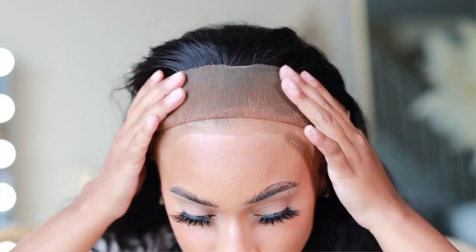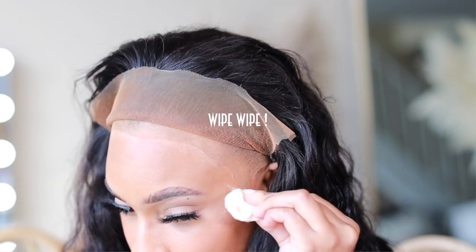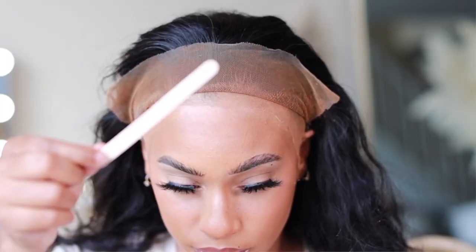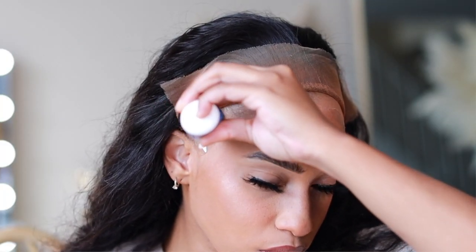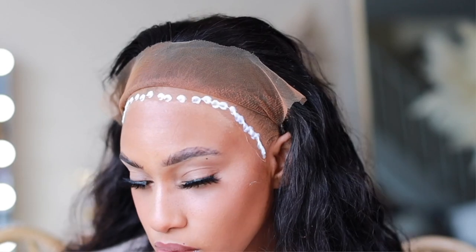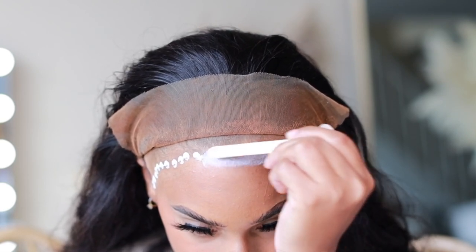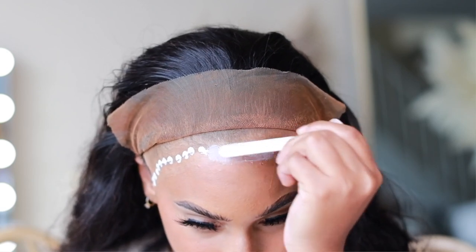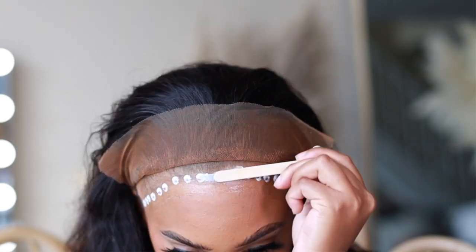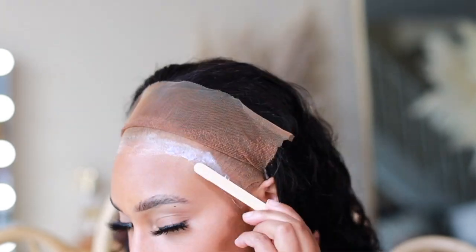For the glue part, make sure you get your rubbing alcohol and makeup wipes and wipe off any excess dirt or makeup from your face. Get a popsicle stick and some Ghost Bond glue — or whatever glue you like to use. My method is to do the whole perimeter because the drying time is faster that way. Cover the perimeter of the head in between your skin and the cap so it can lay flat. Do a very thin layer — this is round two of a thin layer. Then do another round — make sure it dries before each time you add a layer.